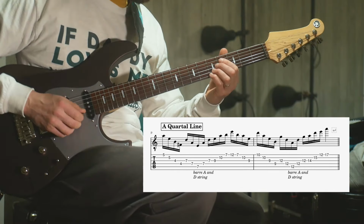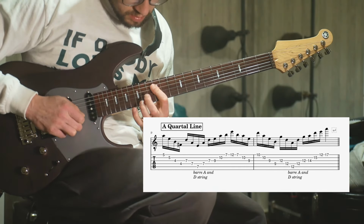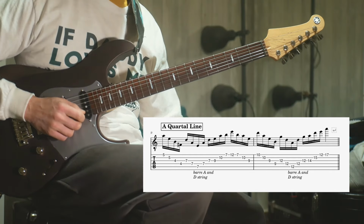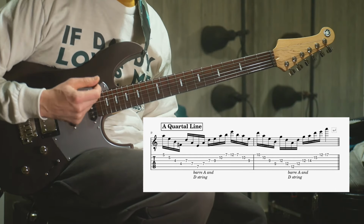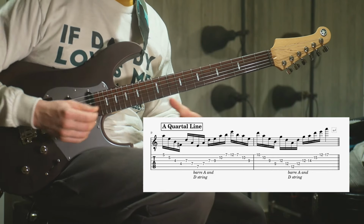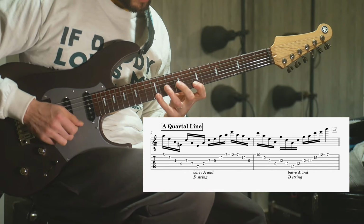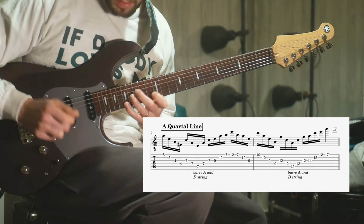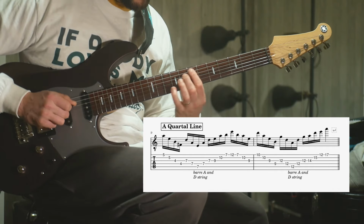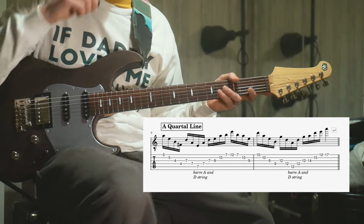Depending on how you sweep pick, you might find that works better for you, but I'm quite liking the accuracy that I can get with, or for me, better timing and accuracy with picking. So that's the quartal line.